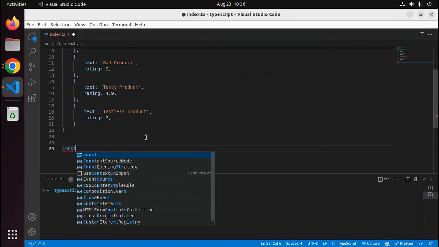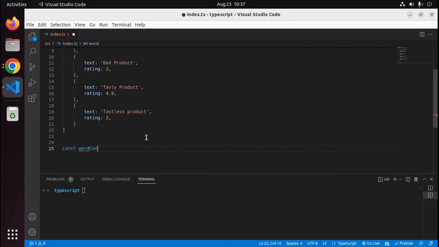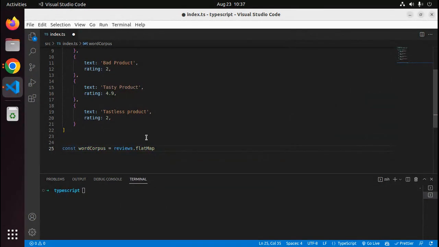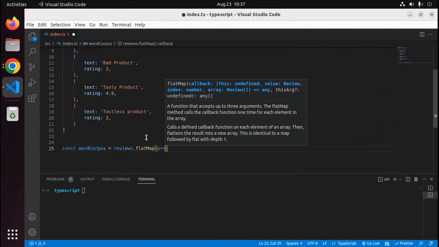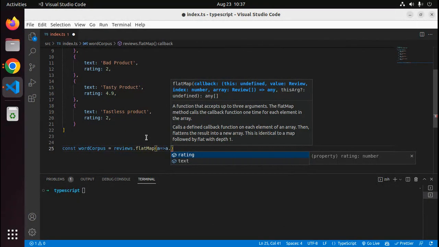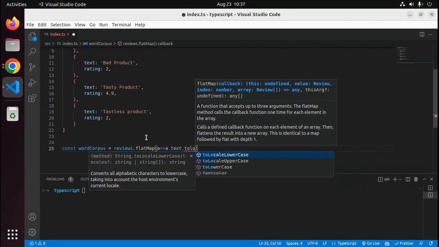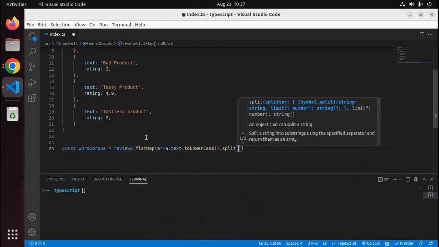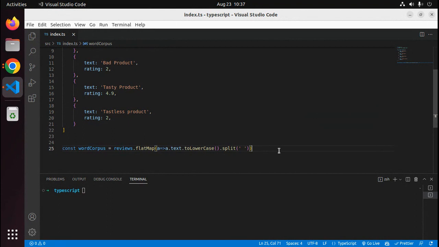So what we will do is const wordCorpus, for each review we'll do a flatMap, and then we will do text.toLowerCase(), and then we will split it with space, right? Now let's just see what is the value coming in this particular term.